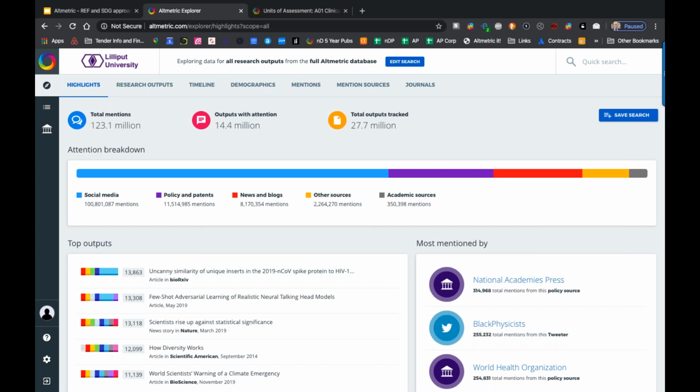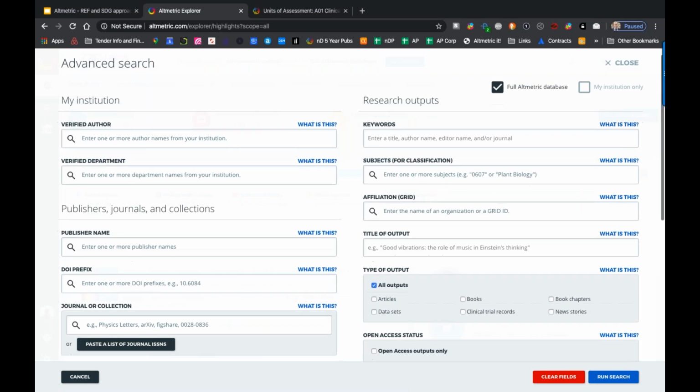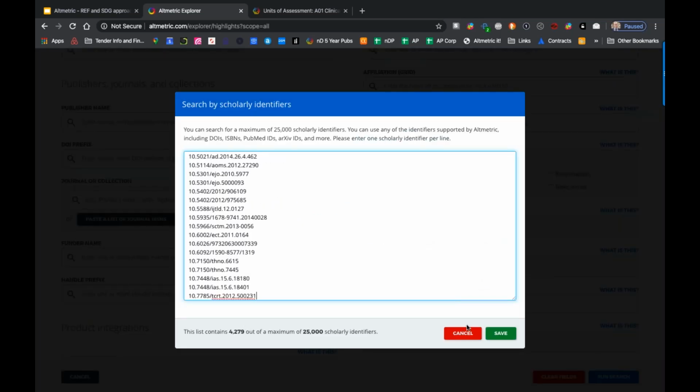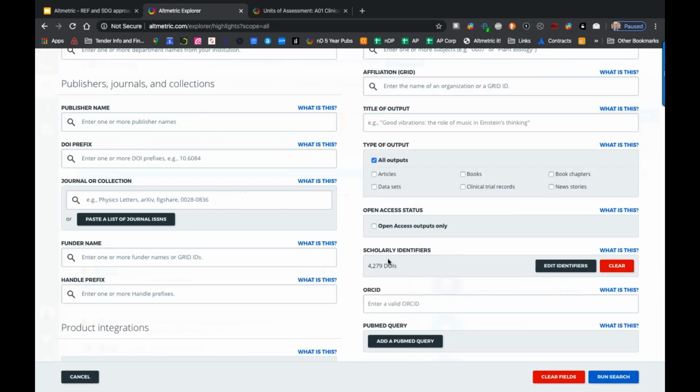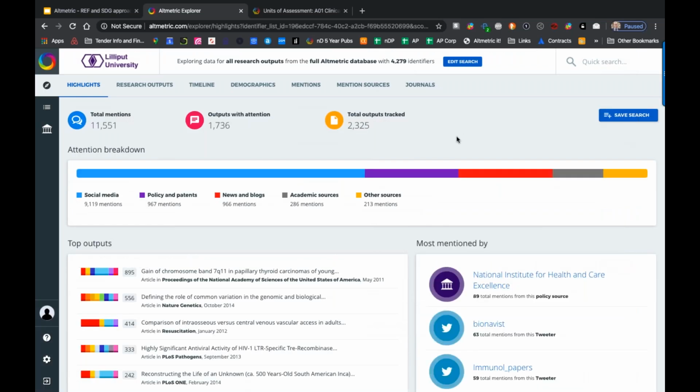Now, I am in my full database, and I'm simply going to ask it now, looking in the full database, I'm going to simply upload those identifiers. So it recognizes very quickly how many lines there are. If I save it, even more quickly, it'll tell me they're all DOIs, of course. They could be a mixture, could be PubMed IDs, could be arXiv IDs. It would then break down the number of different identifiers that it has found. And I'm simply going to ask the system now, please show me all the attention that those items have ever received since they were published. And it's done.